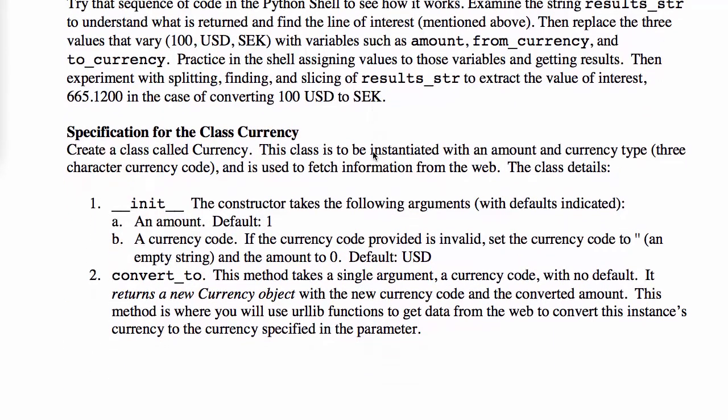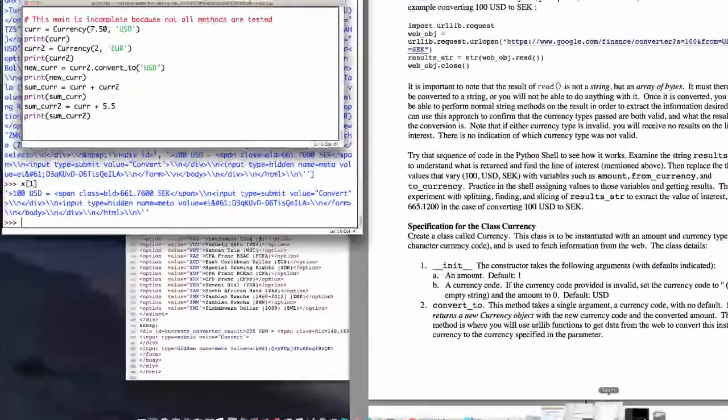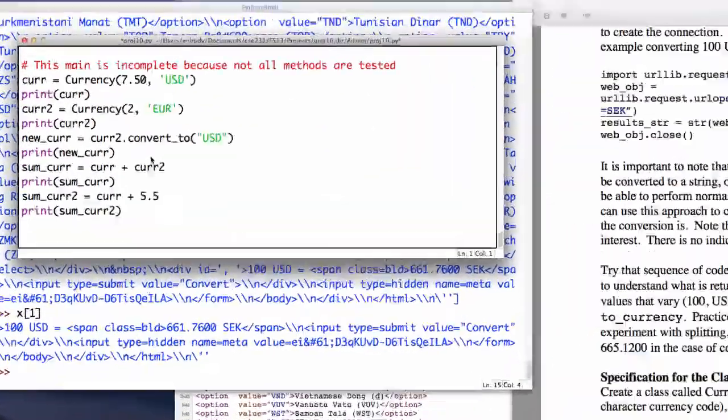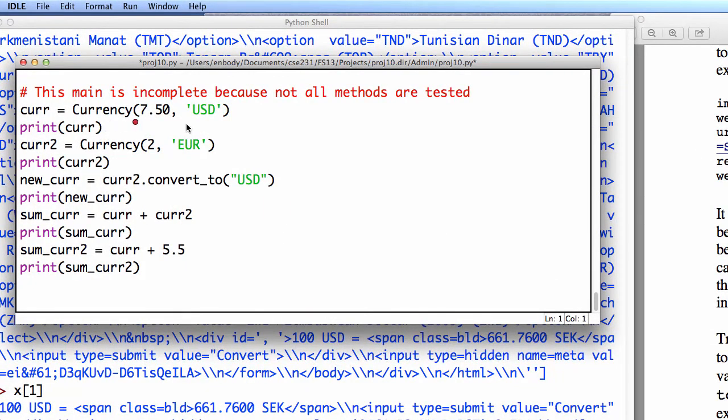And we're going to build a class out of this, and the class is going to have some useful things to it. So for example, I would like to be able to create a currency, in this case $7.50 US dollars. I'd like to print it out, create 2 euros, print that out, and take the euros and convert it to US dollars. And what's going to happen in there? Well, I'm going to do all this code here inside this conversion. I'm going to go out to the web, get the current conversion, and in this case I take what I got back. That's my new currency. I can print it.